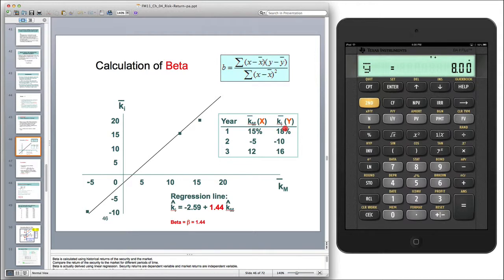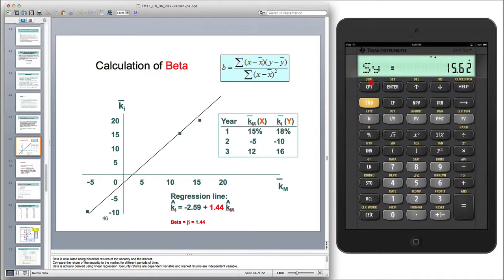So y is 8. The average value of y is 8. So 8 3s are 24. So this should sum up to 24. So 18 minus 10, that's 8. And 16 plus 8 is 24. So we're good on that. It's sometimes good to do these small cross checks. So I call them cross checks, to make sure that your variables are not flipped, xy. If xy is flipped, then all of your coefficients are going to be wrong.